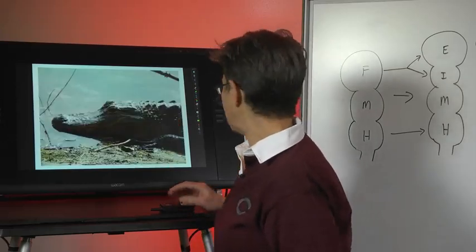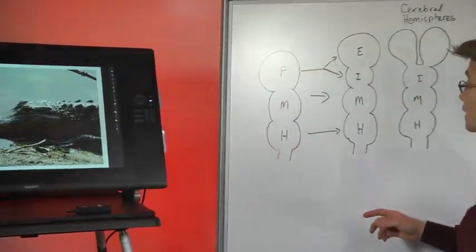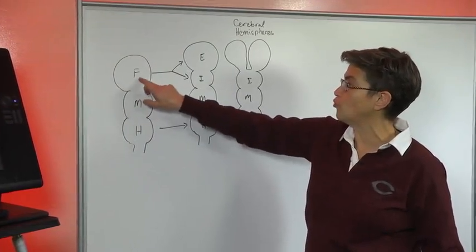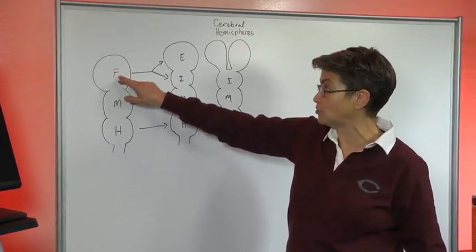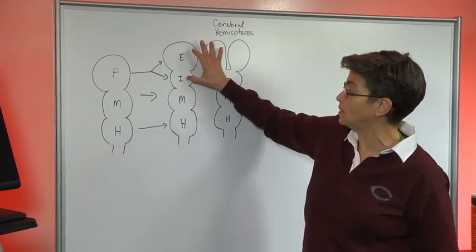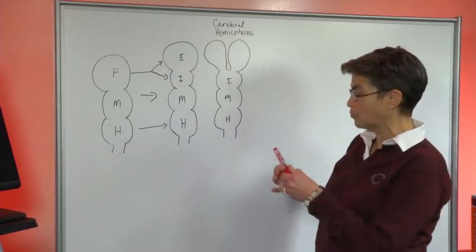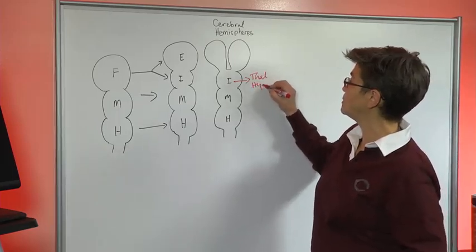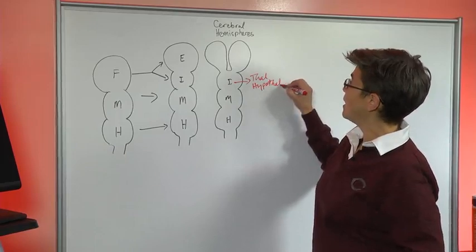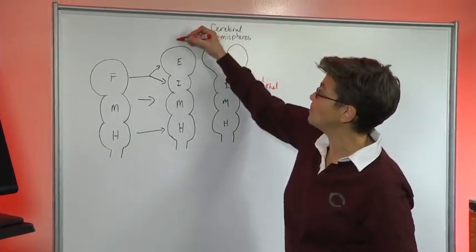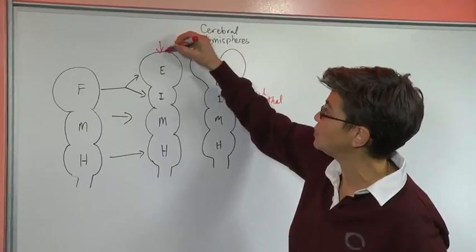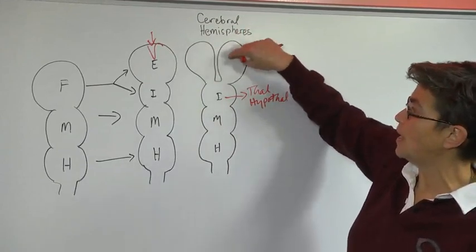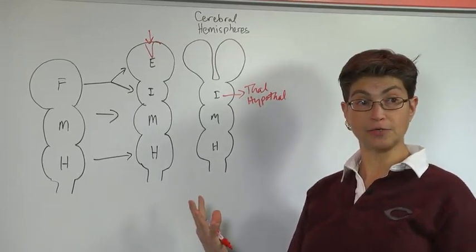Now let's go over to the board. What you see is that I've just recapitulated this. We have three vesicles. The forward vesicle, the forebrain vesicle, is going to divide and become the interbrain and the end brain. The interbrain is going to become thalamus and hypothalamus. And the end brain is almost immediately going to invaginate. Once it invaginates, it forms these two hemispheres that look like Mickey Mouse ears.